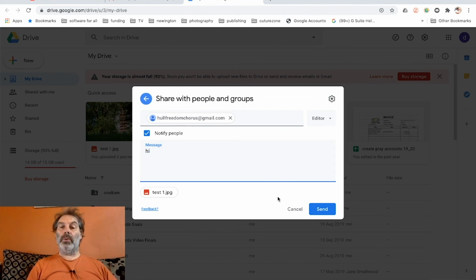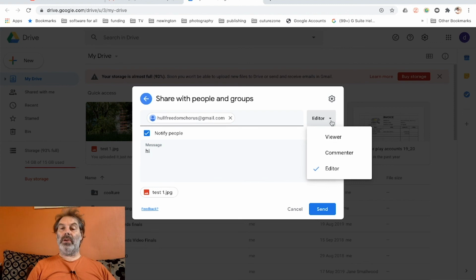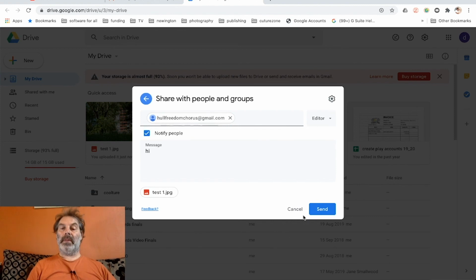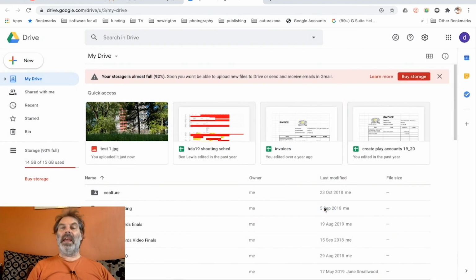But the important one here is what options you're sending. Can you make sure that on this drop down menu here that we are editors? If we're not editors, then we can't download the files and use them. And then send us the video. If the video sharing permissions haven't been set for us to use them, then we'll send you an email, or an automatic email will be sent to you asking you to reset the permissions for us.